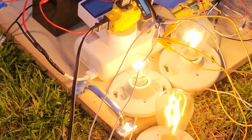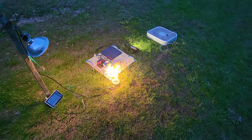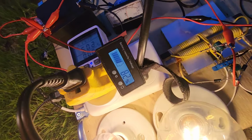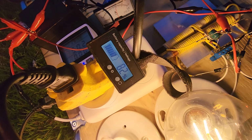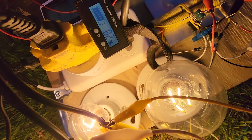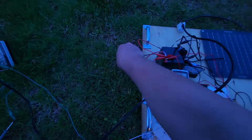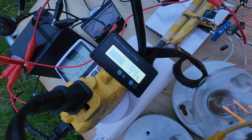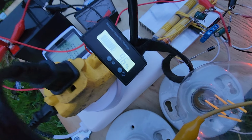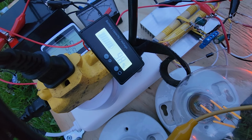Those are our loads. 1 40-watt incandescent, 2 5-watt LEDs. And I drew 100 watts from this thing, and we are now drawing 50. That's our charge level. There's also this weird energy effect coming off the device. We will now shut it off and watch it recharge itself. And it's recharging itself from the earth.